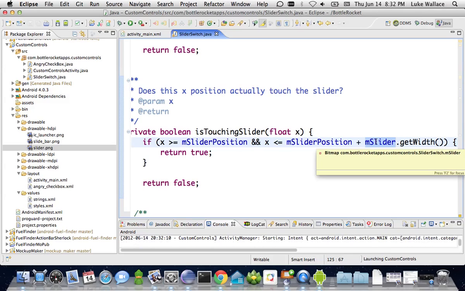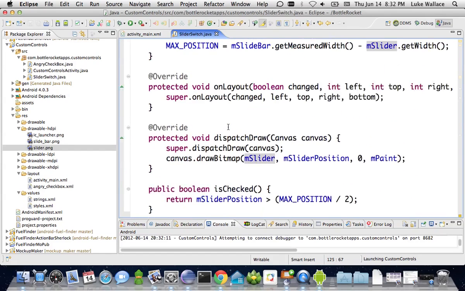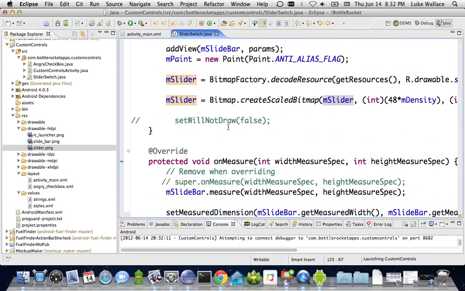This is the M slider variable, which is the bitmap that we then scaled. So this is the actual bitmap, but we scaled that down. I replaced it in place. I didn't create two variables. So there's M slider, and then we replaced M slider with a scaled version of M slider.